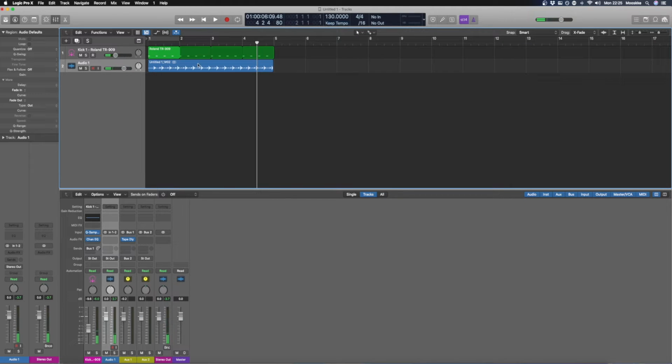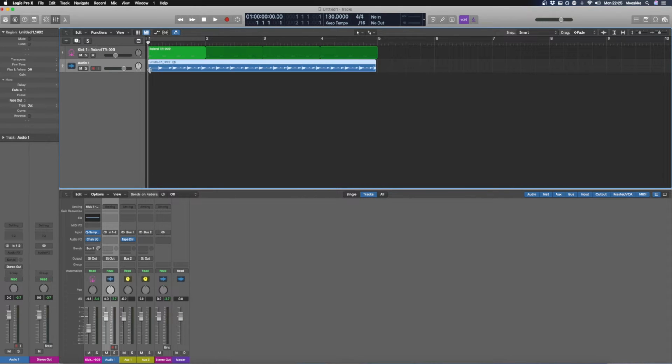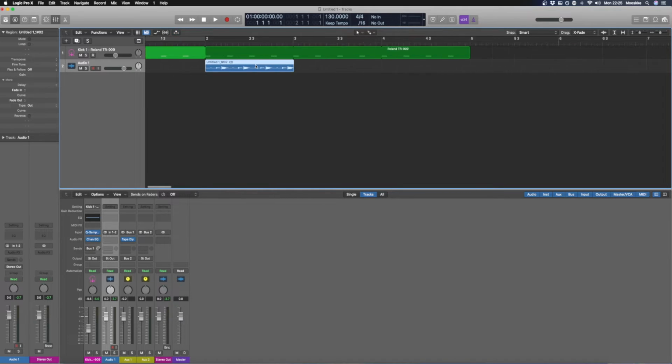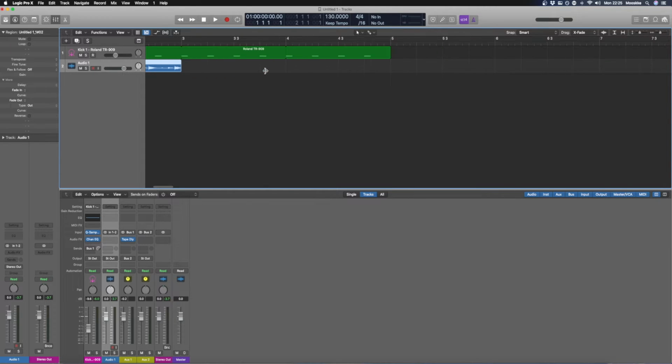Like so. However, it doesn't start at the beginning, so what we need to do is edit it. I'll generally just edit it to a bar like so. That should just click, there we go. Just give it a little fade in and a fade out.